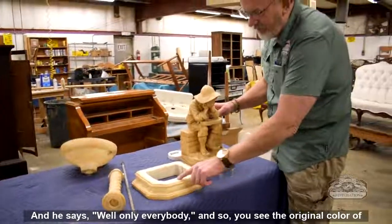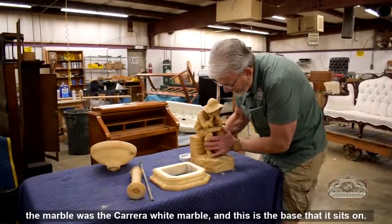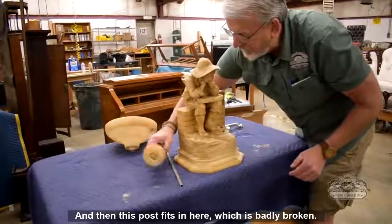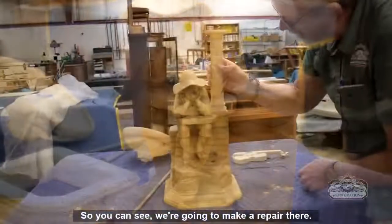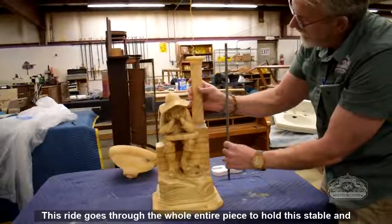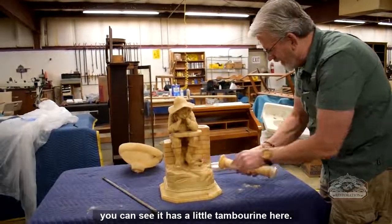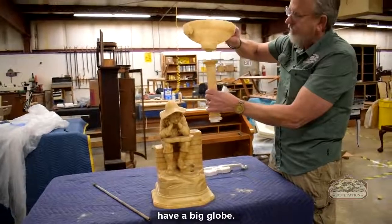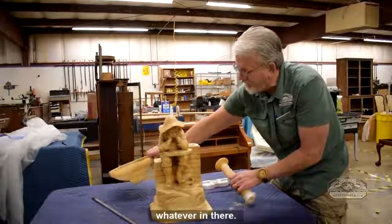And so you see the original color of the marble was Carrara white marble, and this is the base that it sits on. So it sits like this, and then this post fits in here, which is badly broken. So you can see we're going to make a repair there, and that's what this rod is for. This rod goes through the entire piece to hold it stable. And you can see it has a little tambourine here. And then this is the crown piece that goes on the top, which used to have a big globe, but he's just wanting to keep it like this because they put a plant or whatever in there.